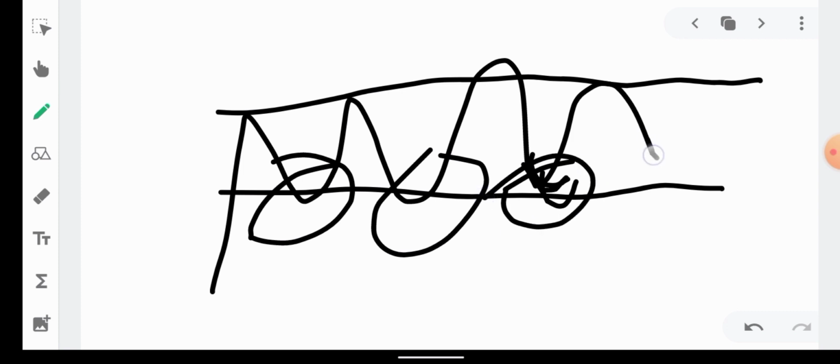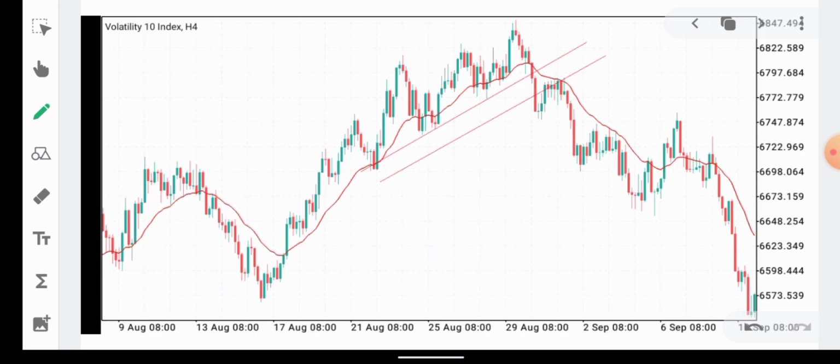If our market is coming, it's likely that it will reverse. So we can either enter here, put our stop loss below the last market structure, then put our TP here, or it's possible the market can come here, consolidate a bit, then make a breakout either to the downside or to the upside. Anyhow, let me show you with a market example.